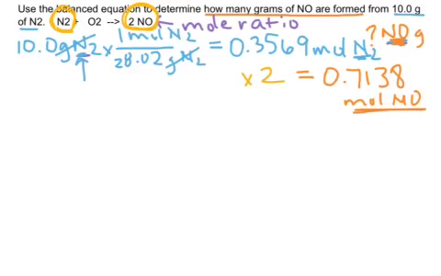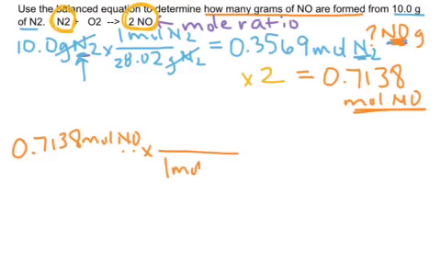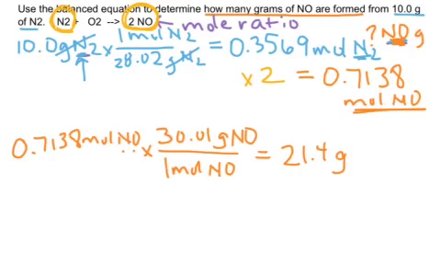Now, since again my goal was to get to grams of NO, and now I'm in moles of NO, I know I'm not quite done. To get between grams and moles, I know I can use molar mass, so I'm going to take 0.7138 moles of NO, use the molar mass, which I find on the periodic table by adding nitrogen to oxygen for the mass. I see moles are in the numerator here, so I'm going to need 1 mole of NO in the denominator, and molar mass calculated from the periodic table, 30.01 grams of NO, and that's going to give me my final answer, rounded to 3 significant figures, 21.4 grams of NO.